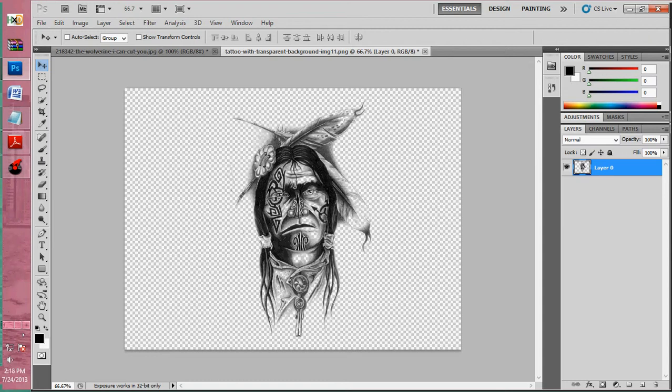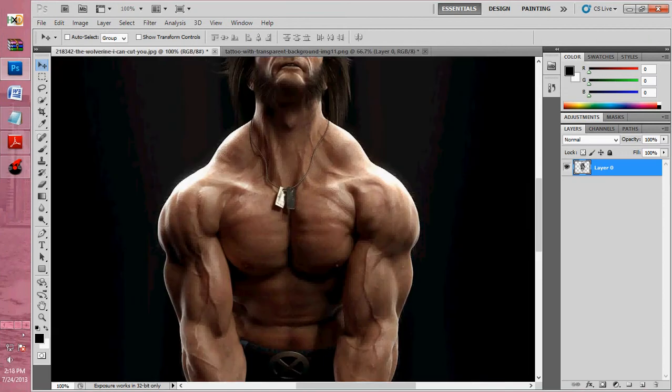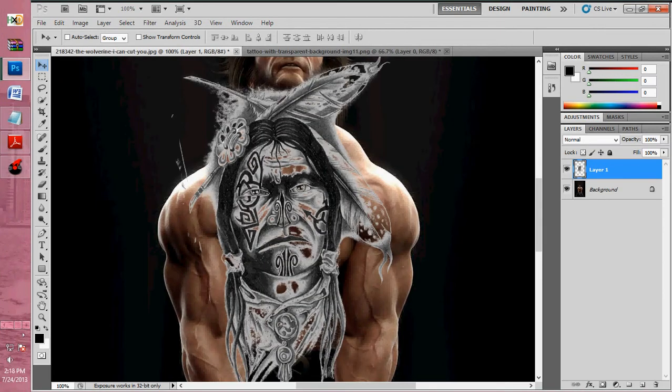What you'll do, you'll grab it, pull it over, and place it right on top of exactly what you want. Now, the other good thing about doing this is you can see maybe some areas where you might have left off in terms of the erasing when you pull it over. So you can simply grab your eraser tool and erase out the areas that you don't want, or maybe some of the areas that you missed. Now, as you can see, this doesn't look like a tattoo at all.